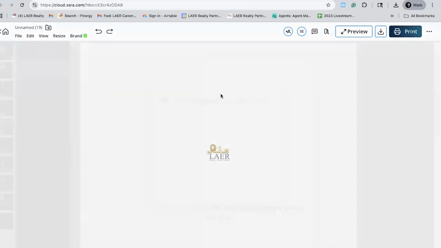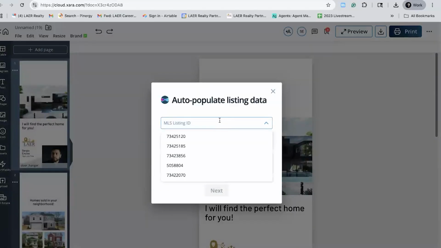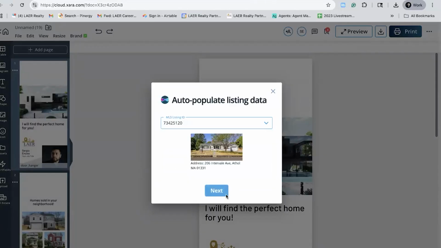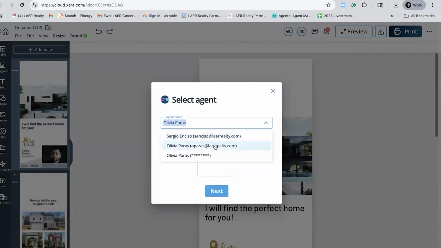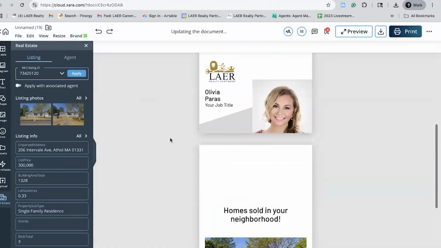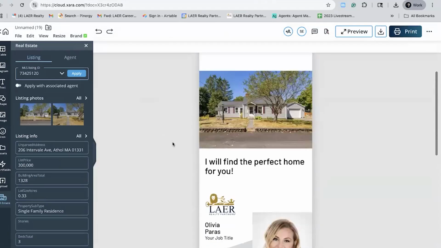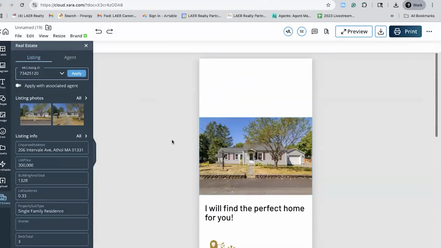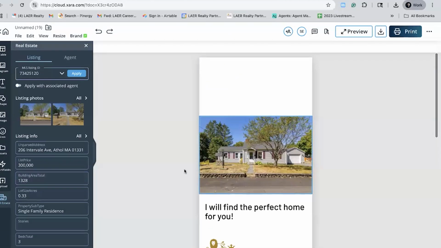It's gonna apply the brand. So even though the preview image had different colors, in this case, this one actually pulls in the home, right? So you can put in your MLS. In this case, it will switch over the branding to layer, right? So it'll bring in the logo, it'll change the colors, and there we have our door hanger. You can switch out the photos just like before under this real estate section.